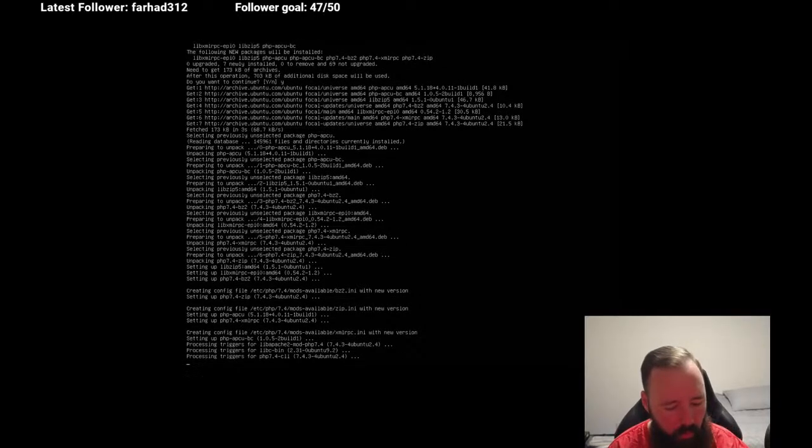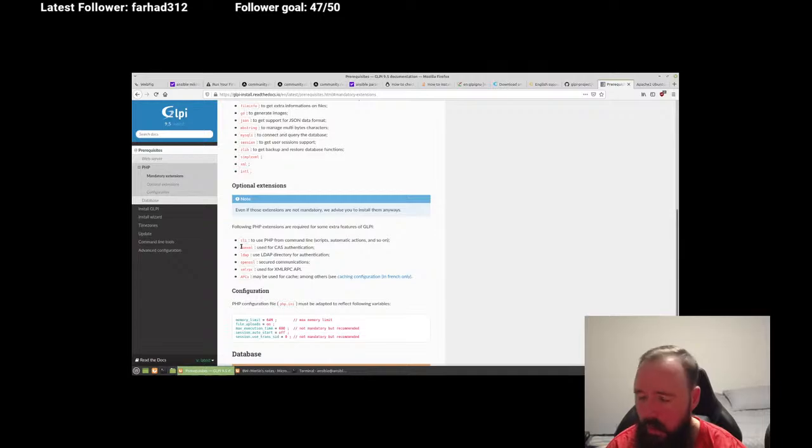Let me bring you guys across so you can see what I'm looking at. If we look at here, DOM XML is used for CAS authentication. So that's probably where our issue lies. So let's try DOM XML and see if that resolves our CAS issue.